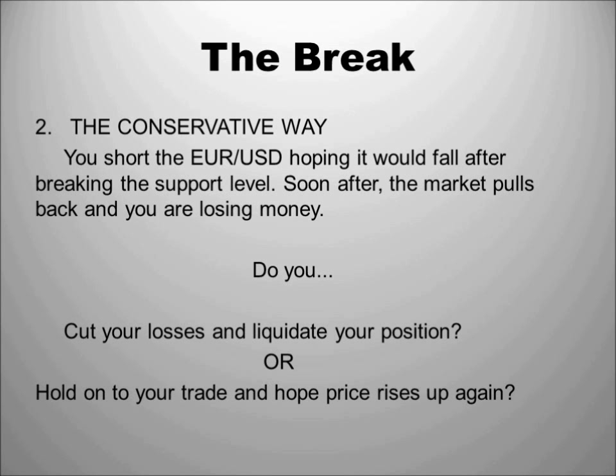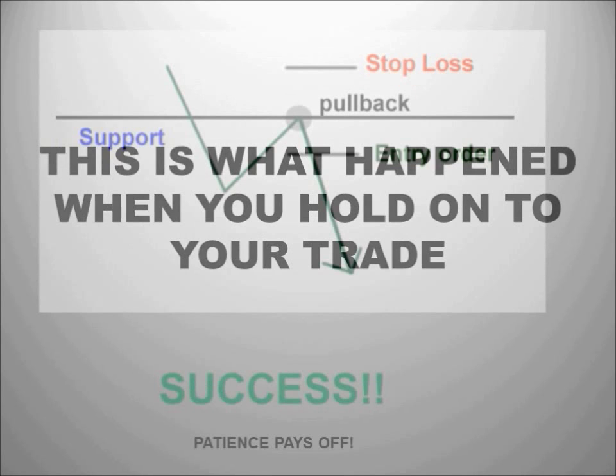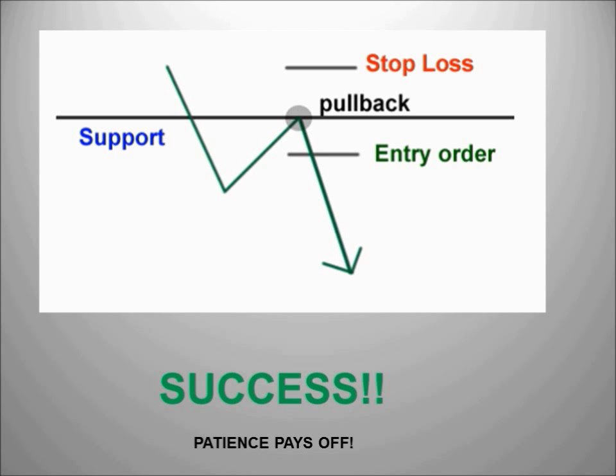Now, here is a conservative way of playing the break. So here's a scenario. You decide to short the euro-dollar pair, hoping that it would fall after the support level has been breached. But soon after, the market pulls back towards the initial line of support and you're losing money. So what do we do? Do we cut our losses, or do we stick with the trade and be patient? This is what happens when we hold on to our trade.